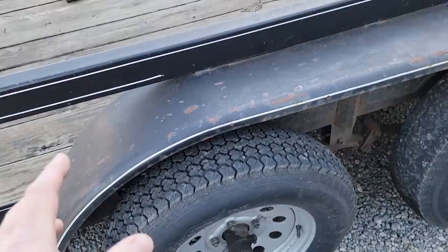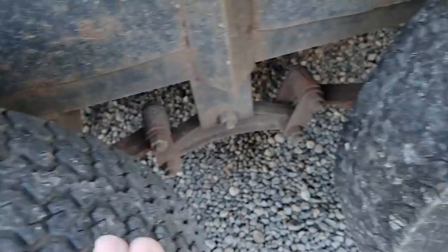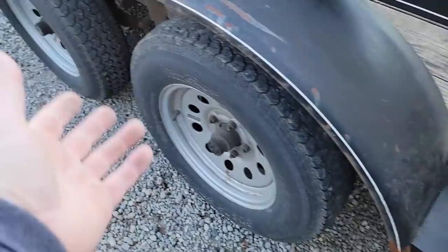So that being said, I looked it over and I showed in the video where all this stuff was in the suspension, the eyelets and stuff was worn out. We had tire wear here, it looked like it was rubbing here, but I couldn't quite grasp why this part still had some tread but the center didn't, because these tires do come with a kind of a curve to them, but if it was bent, you would have thought it'd been eating more of this off. Maybe it wasn't bent that bad, but I looked at the inside of the tire and the inside of the fender, and it told the same story, that this axle was bent like this or rubbing like that. And I told the guys, well, whatever it is, the suspension's worn out and that axle's probably bent.